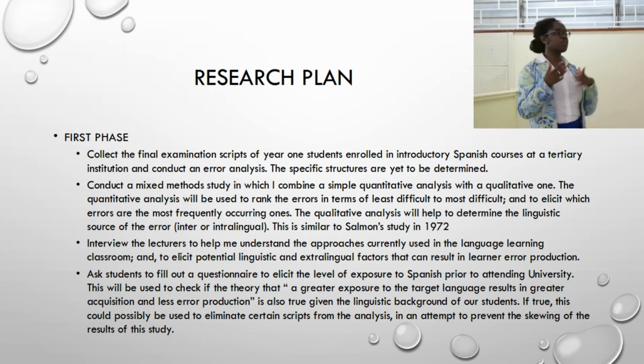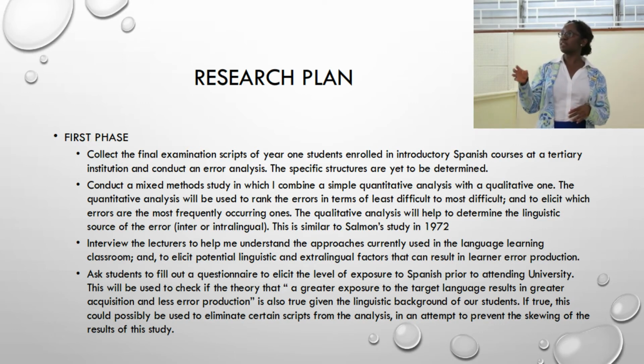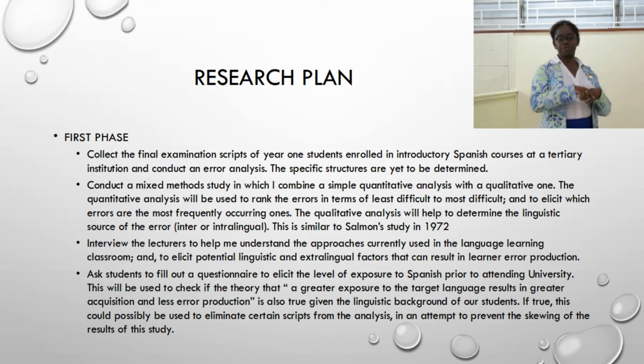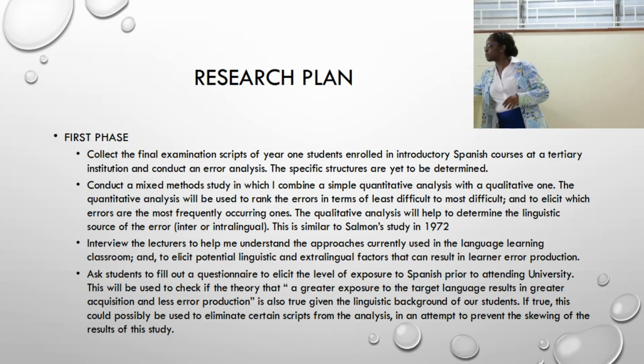And I will ask students to fill out a questionnaire to elicit the level of exposure to Spanish prior to attending the university. For those students who have successfully completed Spanish up to K level or something like that, we wouldn't want the results to be skewed and not be able to say it's because of these techniques that we have applied that their error production is less. It could have been because of their greater exposure and not necessarily the teaching approaches that were implemented.